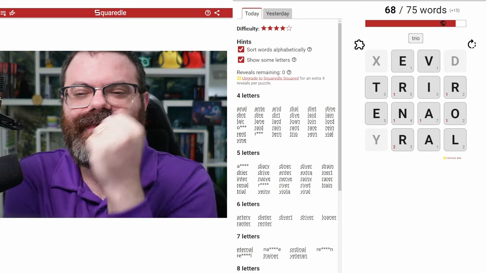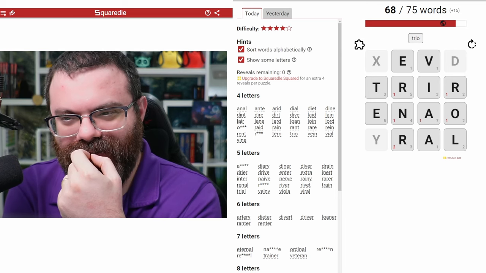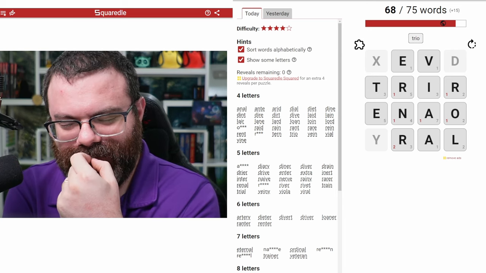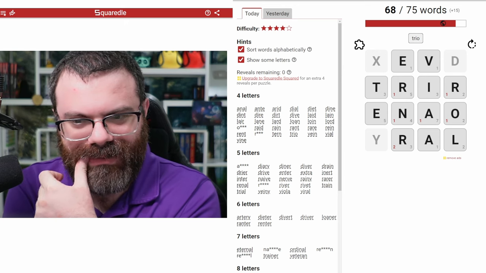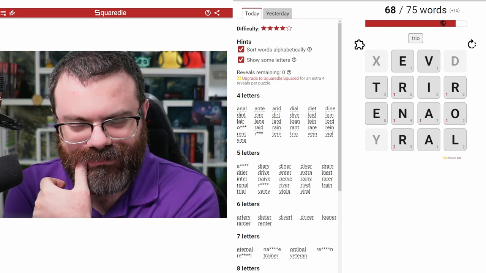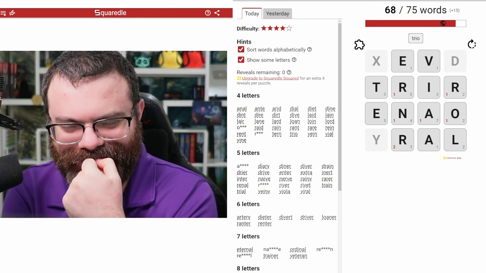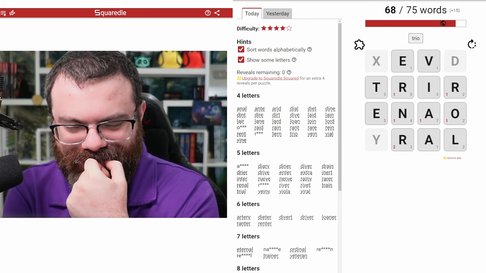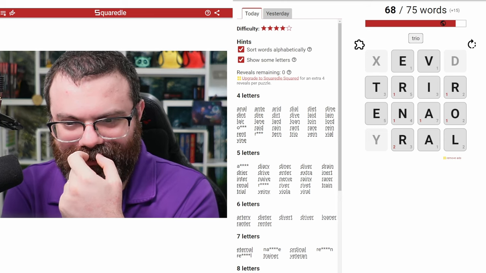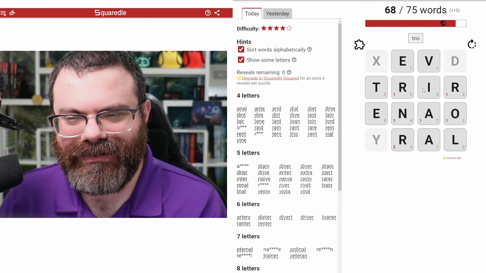Still have that four-letter word starting with O. No clue. Four-letter word starting with R. Which R? I don't know. Probably the bottom one, just because of probability. Rent I got. It's after rent. Actually, it's probably R-I starting from here, right?